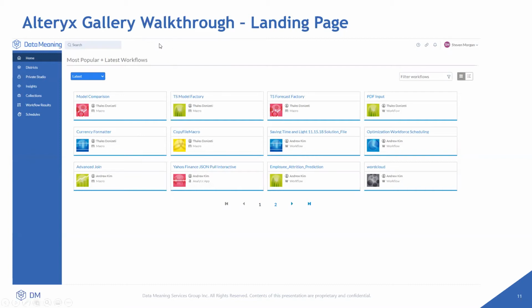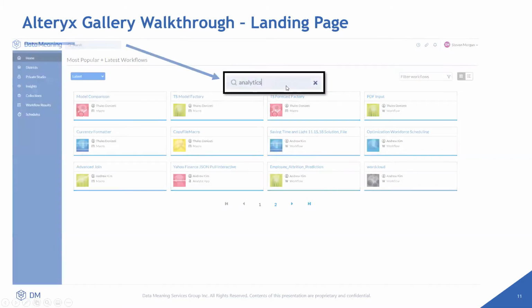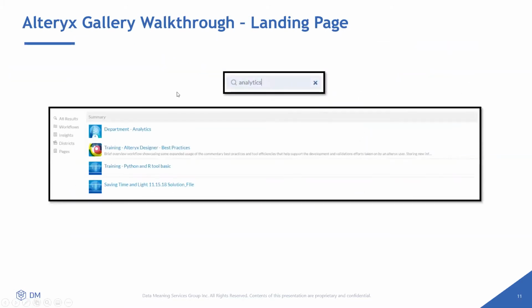So here's a good example of how this works. You simply go in, type in analytics, and this is going to pop up a couple of different things. First off, it's looking for the keyword analytics. So you found it here, and this is going to be a district, and I'll cover that in a moment. But if you notice, this training Alteryx designer here, as well as some of what you're seeing in these workflows, don't have analytics in the name. Instead, they are using what are called tags to help identify and organize some of your workflows within your environment. And we'll touch on that when we go into the workflow portion a little bit deeper.